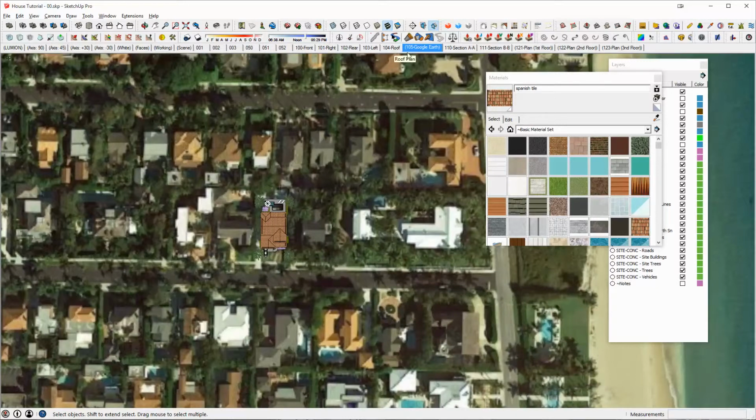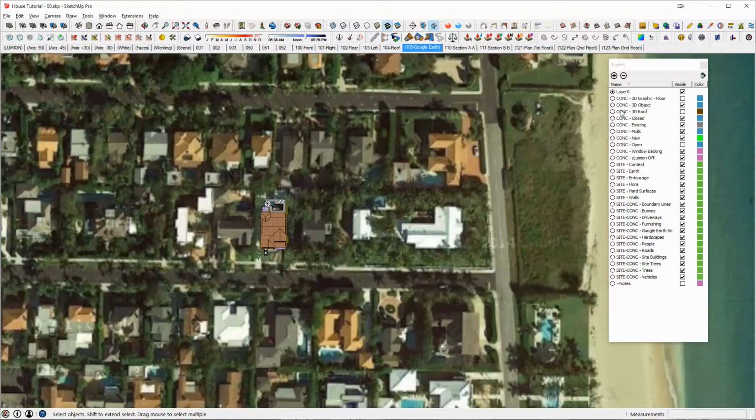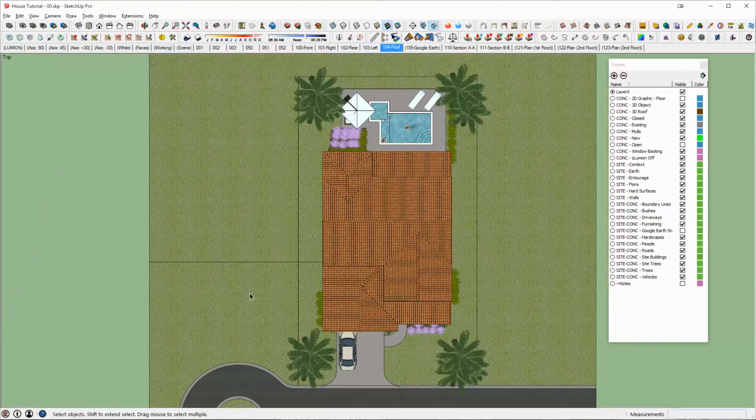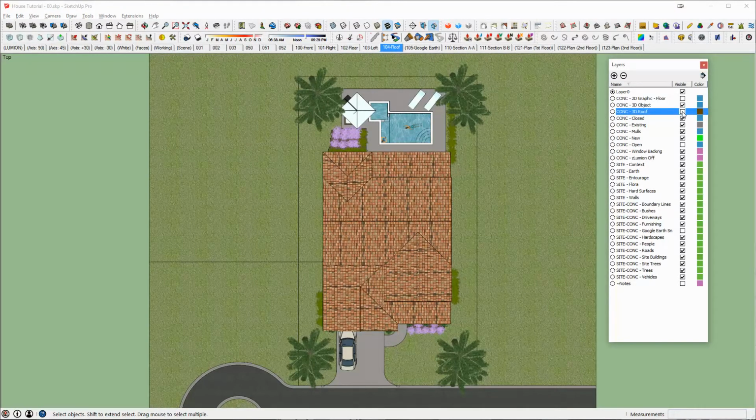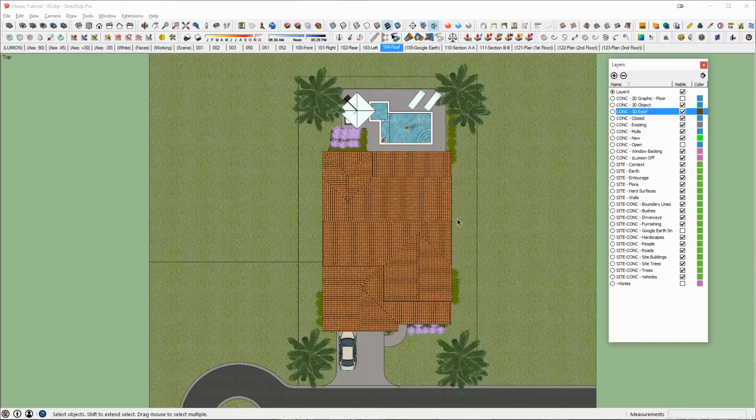But then when we zoom in real quick, just as a reminder, our 3D roof is turned off, so you see when we go to our roof plan, the 3D tile comes back on. Now if we felt there was a need, we could turn it off, but at this level, I think it looks better with the 3D roof on. We could always turn the people off and all the entourage stuff off if we wanted to make a little bit of a cleaner true roof plan, and just simply go update. So this way it just has landscaping and our hardscape and our building, and you see the boundary lines.